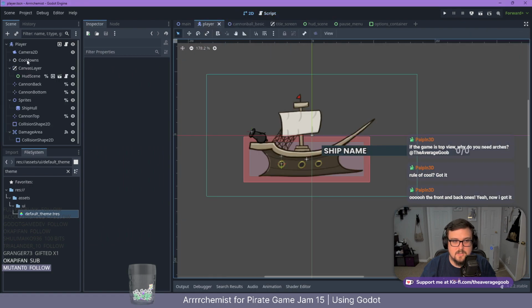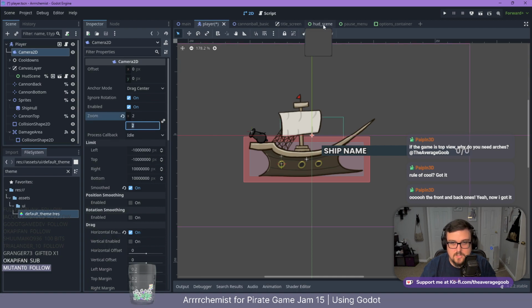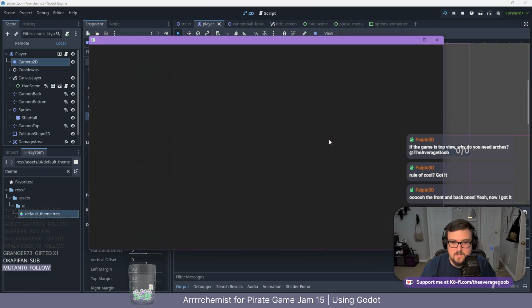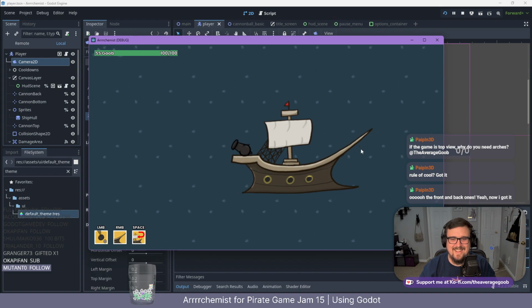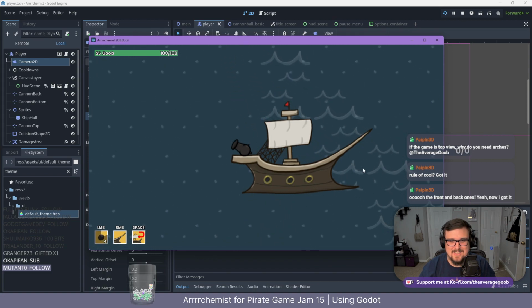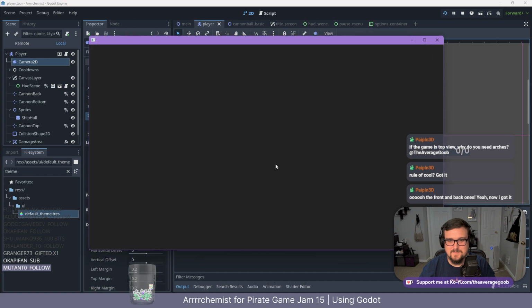Watch this. Camera zoom 2. Okay. Pew! I didn't think it was going to zoom in. Yeah, just like the front and back ones, they have this little arc on it. It's kind of cool. I think 1.5 would show it a little bit better.